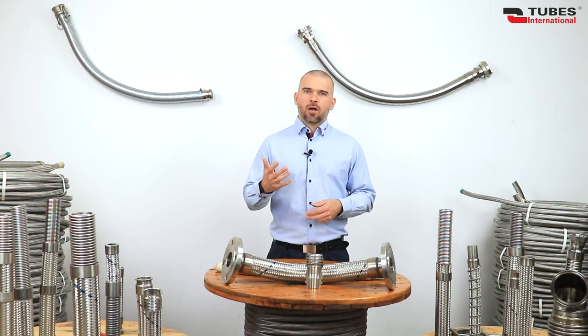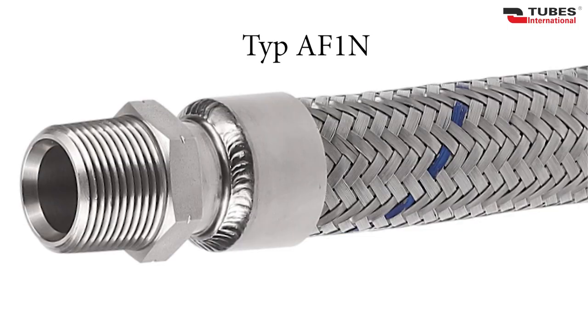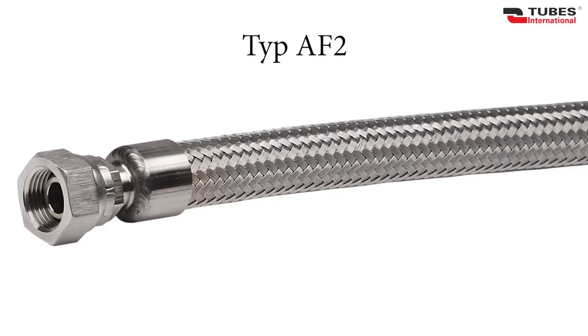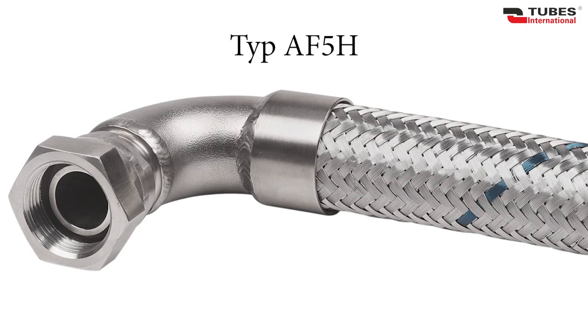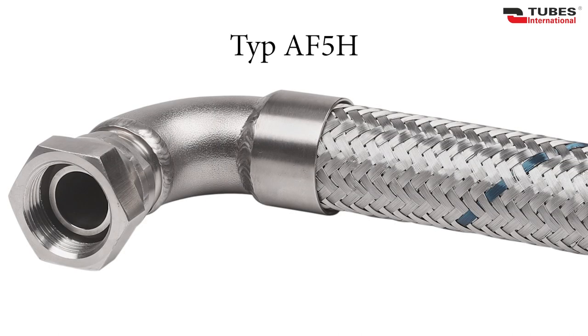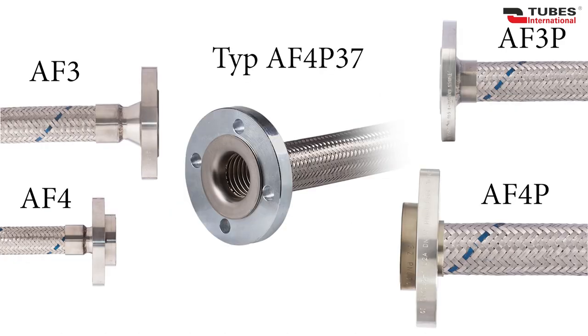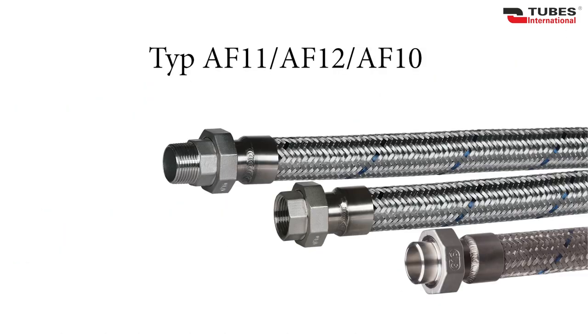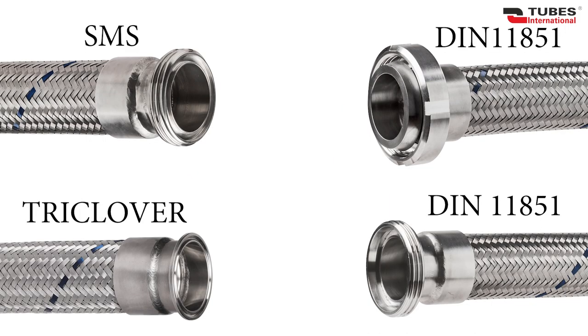Steel hoses can be finished with a wide variety of fittings: BSP-T and NPT threaded pipe fittings, BSP threaded pipe fittings with adapters, integral 90-degree bent hydraulic-type fittings, 90-degree elbow fittings, BSP threaded pipe fittings with a flat gasket, BSP and NPT fixed threaded pipe fittings, metric thread fittings, flange fittings, economical low-pressure fittings, industry hose fittings, and sanitary fittings.